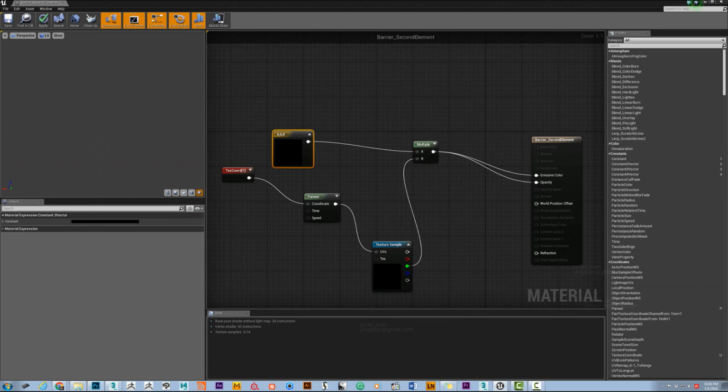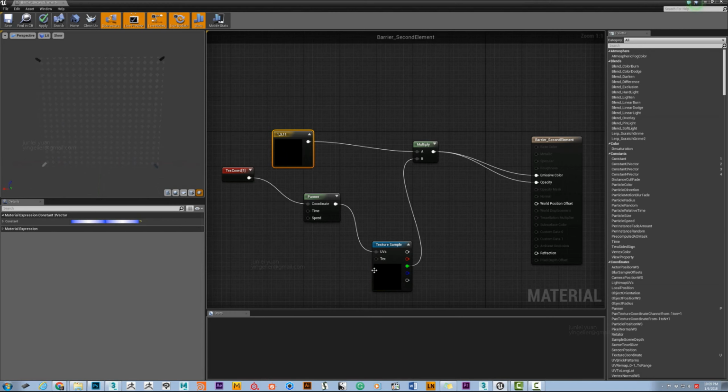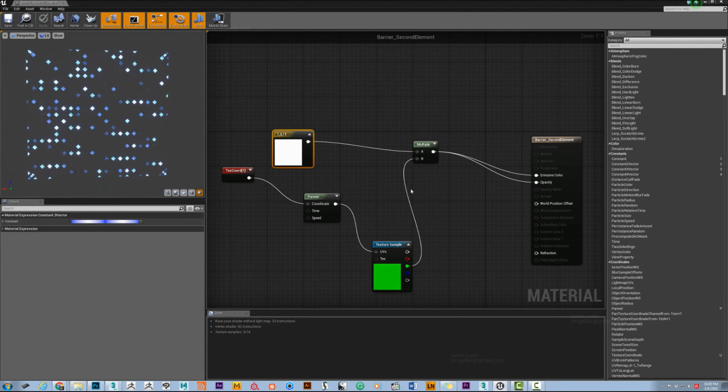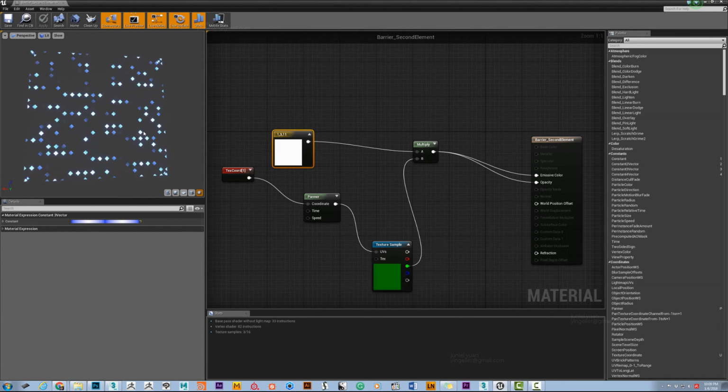So it's about 1, I'm going to get an approximate. So it's 1, 3, and 11. And you can see how it looks. Quite simple and effective. And we get a lot of cool variation.